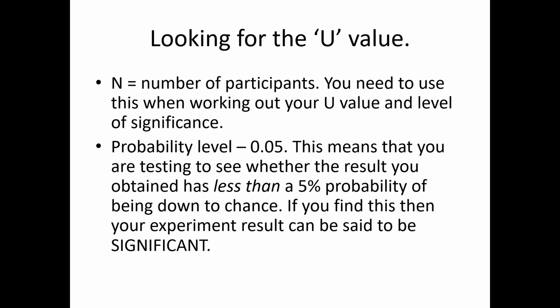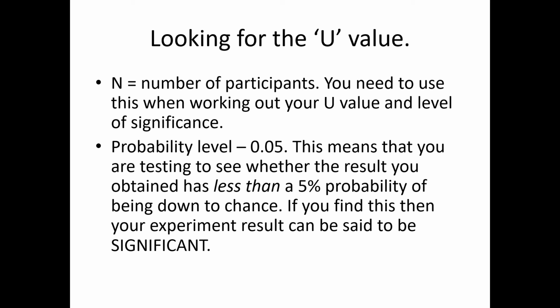You don't really need to know very much more than that, unless you want to expand on that a little bit in the analysis section or maybe in the evaluation section. All you need to know is that if you find significance at this 5% cutoff level, then you can say that your independent variable has affected your dependent variable. You have a significant result.